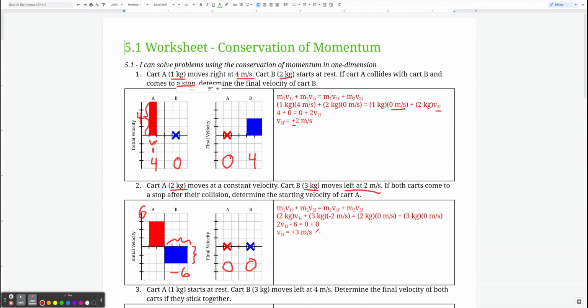And then our equation, we just plug everything we have in here. So we don't know this initial velocity, that's what we're looking for. And then again, remember left at 2 meters per second makes this -2 here when we substitute it in. And then everything else, we're just plugging in zeros for the final velocities. If we simplify it, we get 2 times v minus 6 equals 0. So we just add the 6 over, divide by 2, and we get +3. Again, keep track of that positive sign.